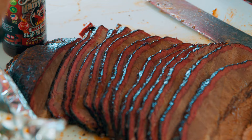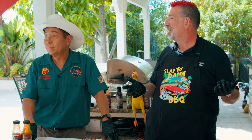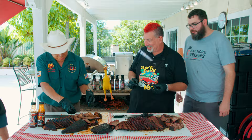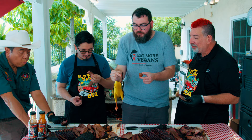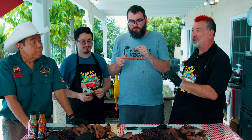Let's have the crew do a little taste test — backyard versus competition — and see if they like it. Tasting the competition brisket: there's a lot of flavor in there, it's not too salty. Harry admits he kind of lied when he said it would be inedible — it's definitely edible. Harry confesses that despite believing there's a right and wrong about barbecue sauce on brisket, the sauce does taste good on it. The comp brisket is incredibly tender, and the sauce adds just another layer of complexity to impress the judges.